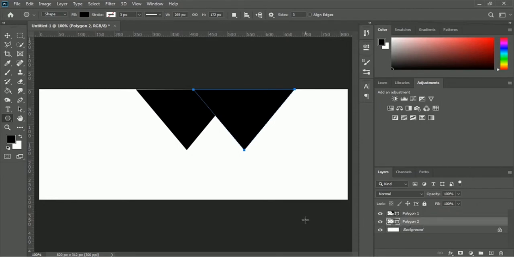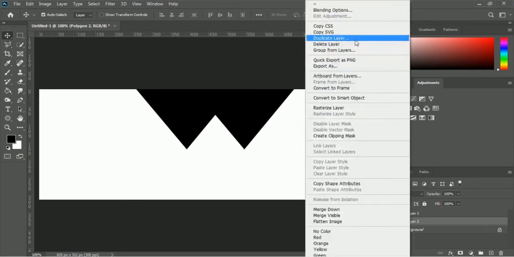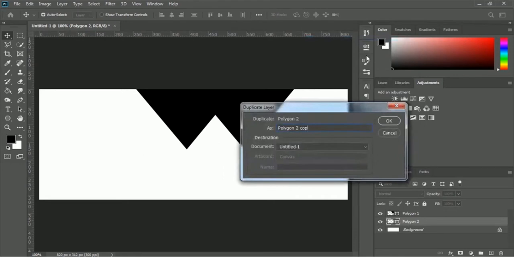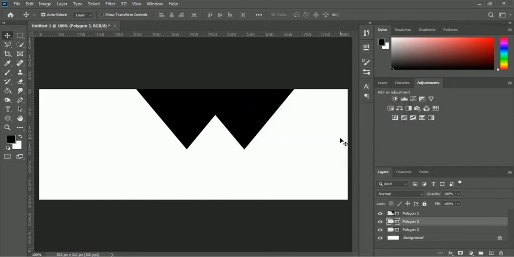Okay, looks good. And now we have to duplicate this polygon 2 layer once again. So let's do that. We have to duplicate this layer. Let's write polygon 3, and let's click OK. And we have to scale it.